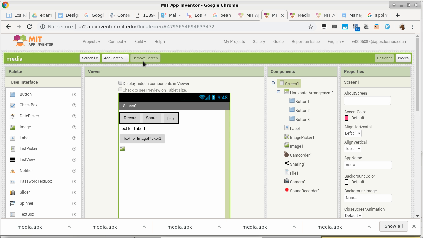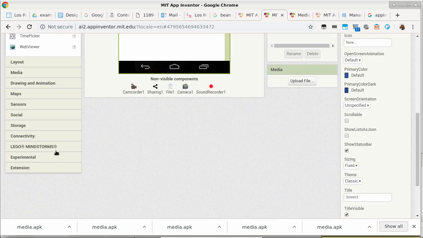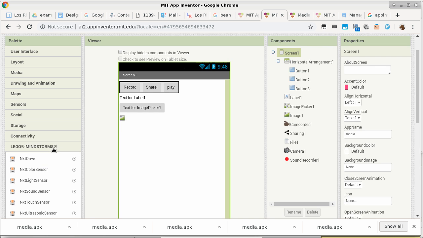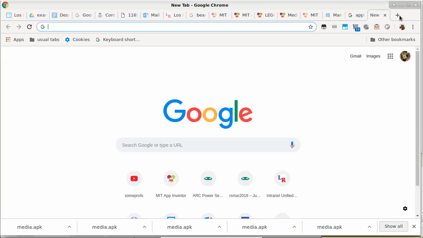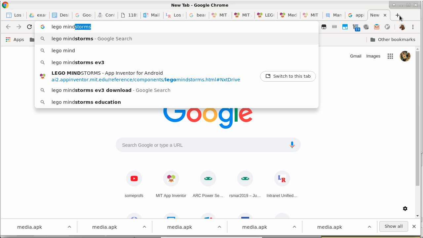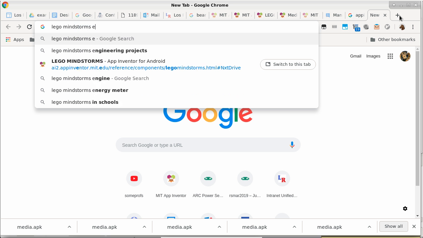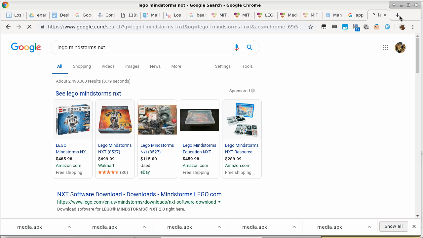Okay, somebody asked about the Lego Mindstorms, so I'm going to address that a little bit. It's really kind of fun, but there's a caveat to the whole thing. This only applies to the NXT version of Mindstorms. So when you are thinking about, oh, I'm going to buy my kids a Lego Mindstorms, you have to make sure that your Lego Mindstorms is the NXT version, which can be difficult to get because the NXT version is old.